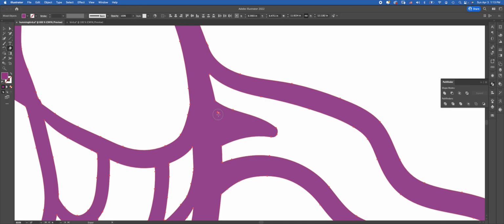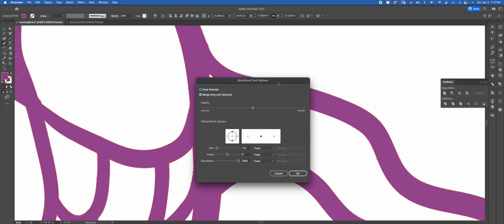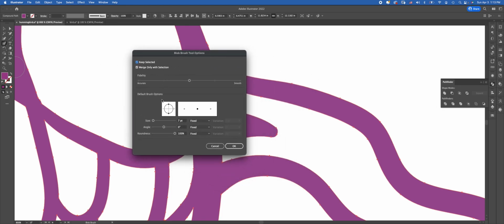Actually, another way to clear these, other than deleting them, is to go to your Blob Brush tool, make sure you have the whole object selected, and then you should be able to just color over top, and you see that that just fused it in. So that might be a little bit faster. Some people prefer the Blob Brush tool, but it can be a little finicky. So if it's acting up, double click it and make sure that you have your settings correct.